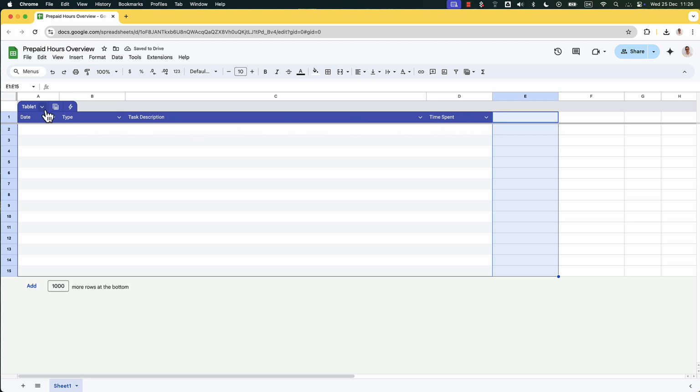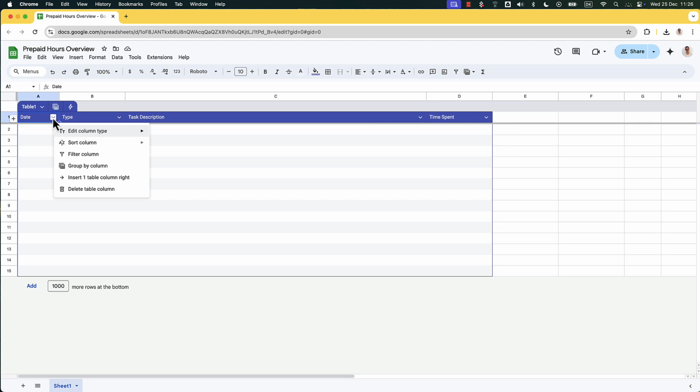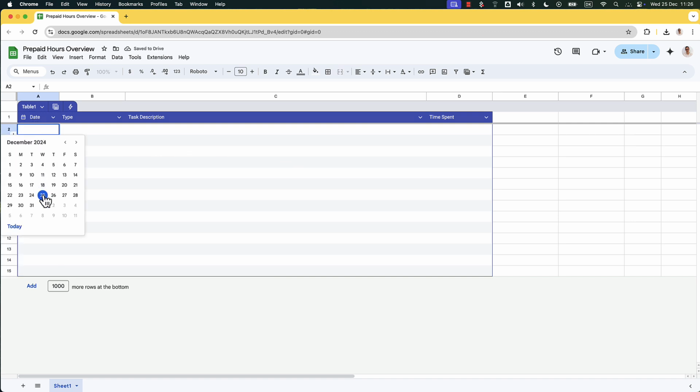Then we're gonna go through every single thing again. Because the first one here, I want that to be a specific type, and this should be a date, obviously. I don't want date time or time, just date. I'm gonna select that in here, and then I'm gonna double click here and put in the date so I can see. Okay, so that is like month first, and then the day, and then the year. I am in another part of the world. I'm not in the States, so I'm gonna change that.